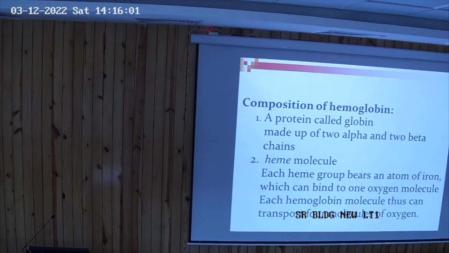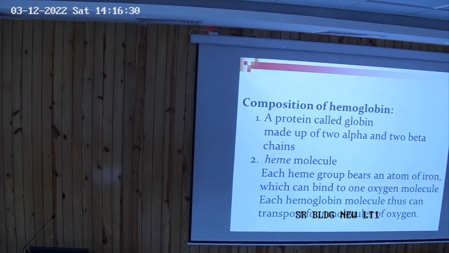When we are talking of the protein chains, they are broadly categorized into alpha and beta. Other than beta, they have the delta, gamma, epsilon, different varieties of chains. Alpha is the most common chain, 2 alpha chains. The sequence of arrangement of amino acids remains the same in the alpha, and it is 141 amino acids which are present in the alpha chain. That remains the same.